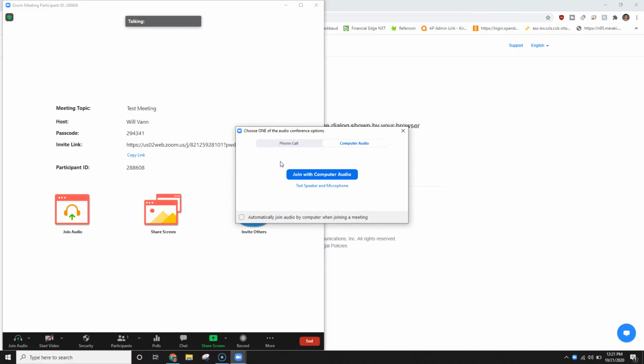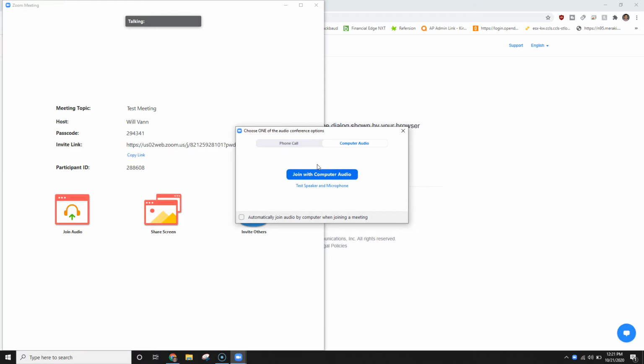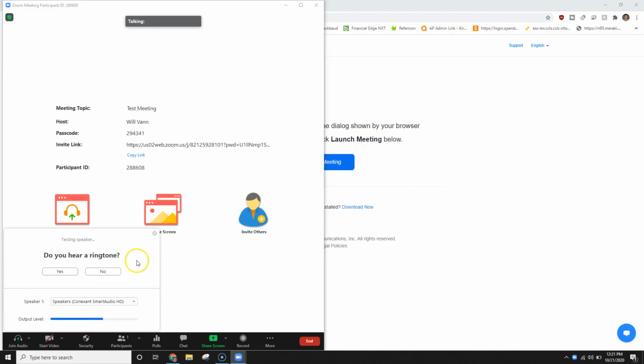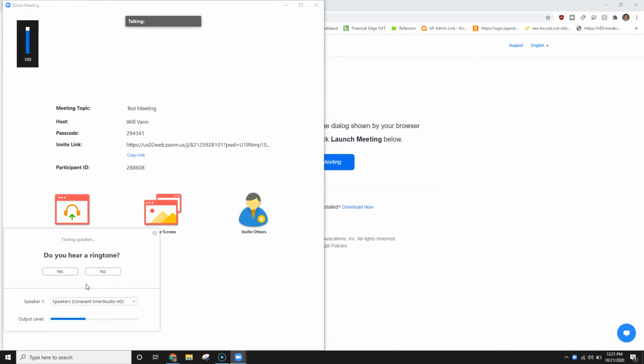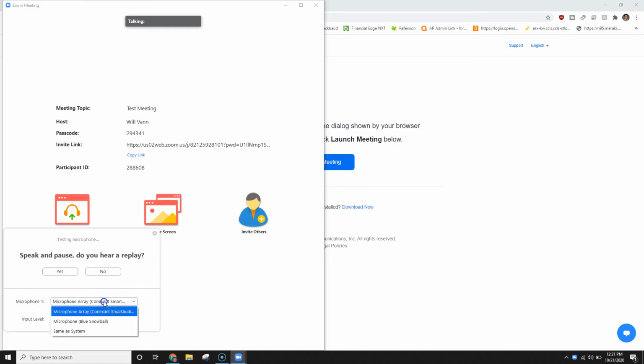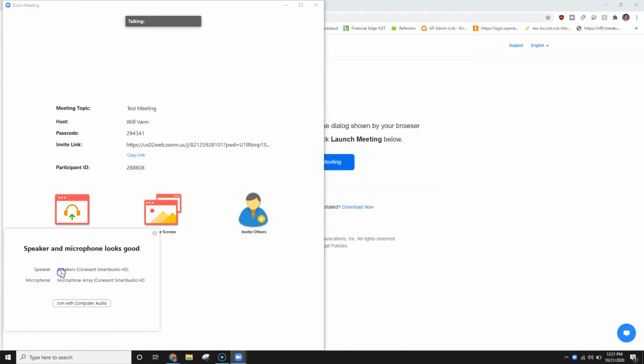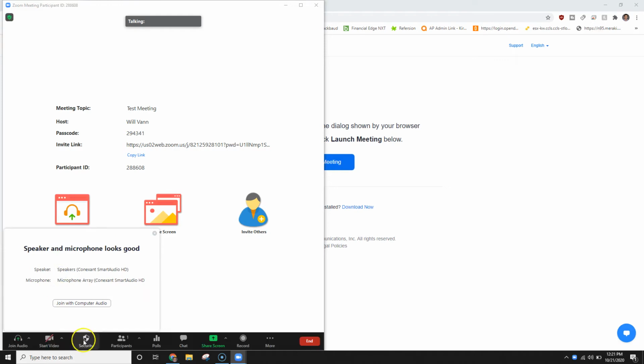If you need to, for instance, set up your computer audio, especially if you're on a new setup, click Test Speaker and Microphone. You can see that it's trying to send out, there it is, the audio. Just make sure you click yes, I've heard that. And then when you're trying to set up your speaker, you have the option here where it says microphone to select it. So then you can test that speaker specifically. And click yes once you've been able to hear yourself talk, and then it comes back to you.